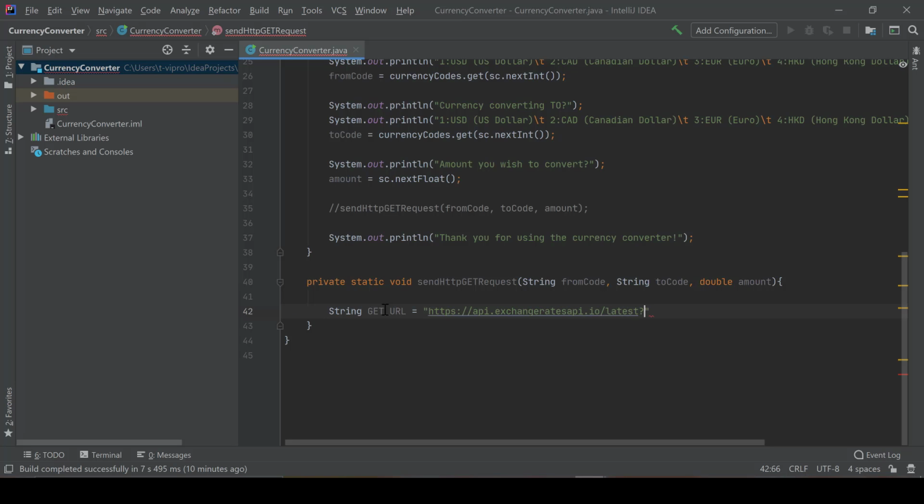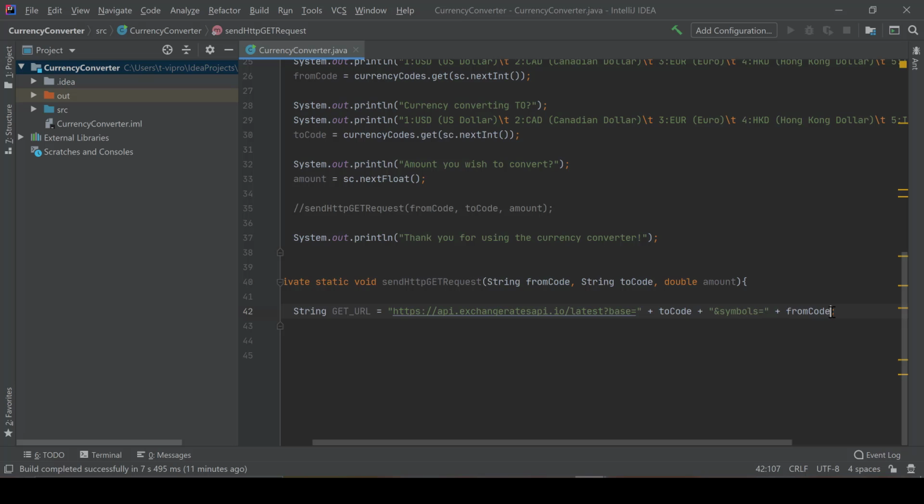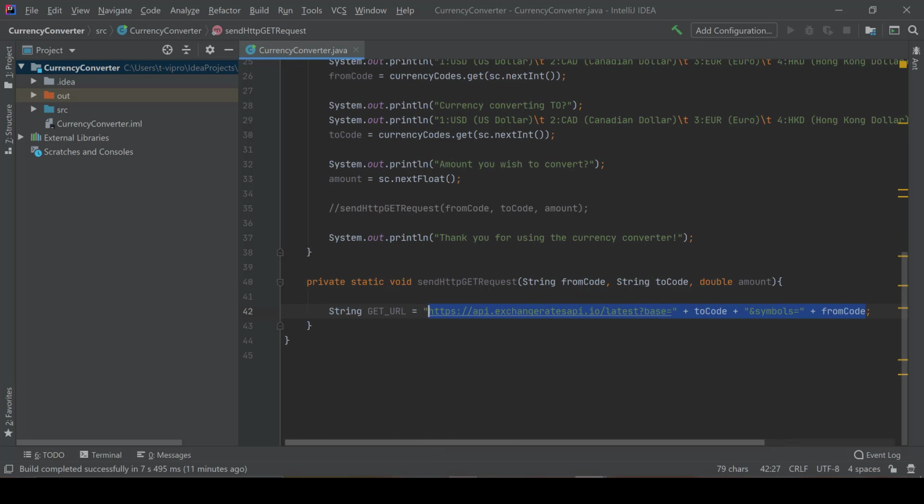So I'm formatting this URL basically just based from the API page that I showed you guys before on how their API works, so that way when I call this API, it'll return to me the information that we want. So in the case of the API we've chosen, base equals to code, meaning that base is the currency that we want to convert to, and symbols equals from code, meaning that when you pass in the symbols parameter to their API, that equates to the currency that you want to be converting from. So there we go.